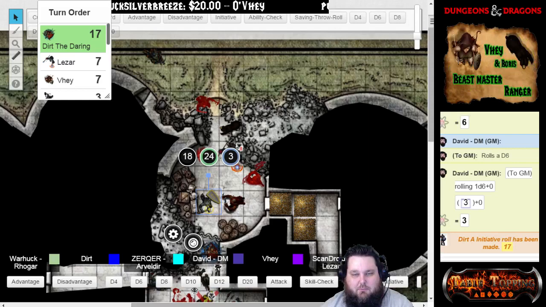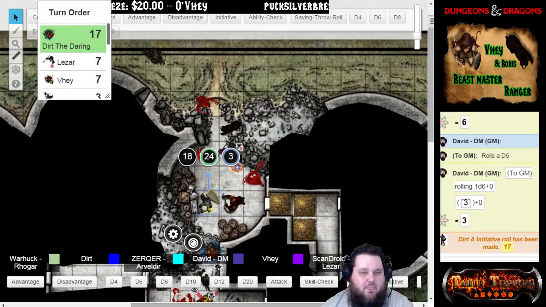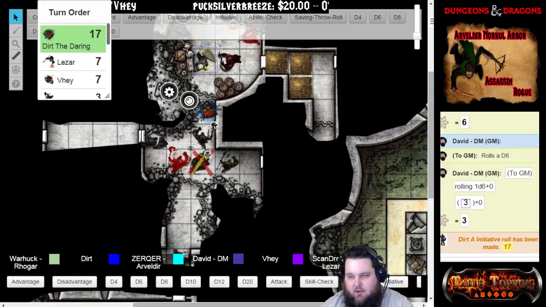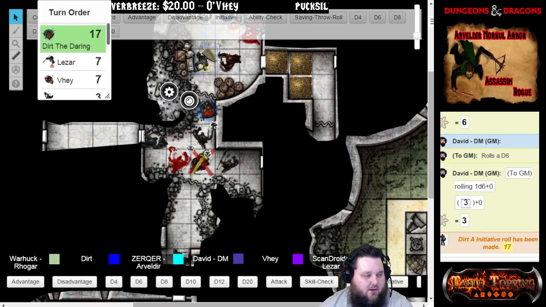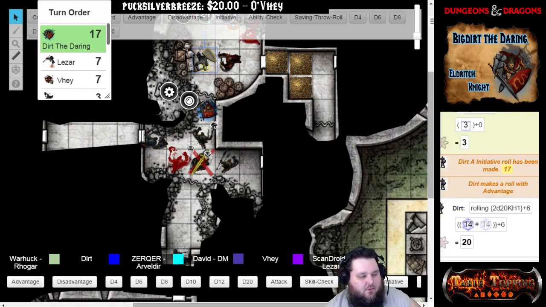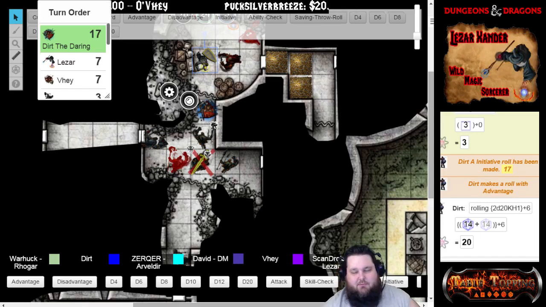Sorry, I meant to hit advantage because I have advantage on the guy that I'm gonna hit. Alright, Big Dirt the Daring, it is your turn. Okay, so I get advantage on the guy in front of me, the guy laying on the ground. That was an initiative roll. I'm swinging my long sword. Advantage, yep. It definitely hit.